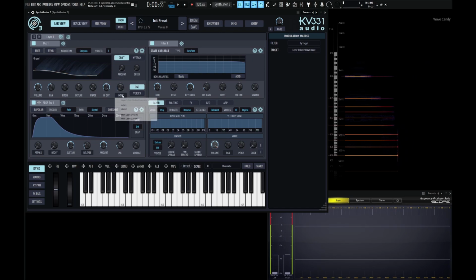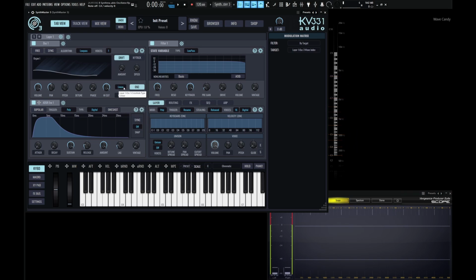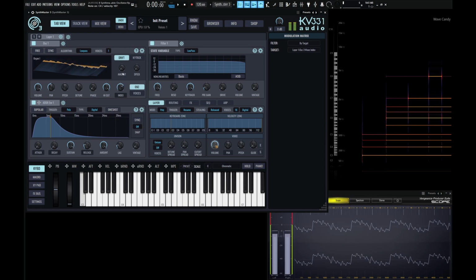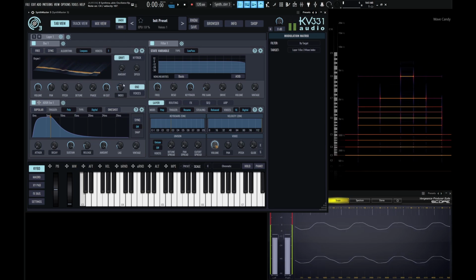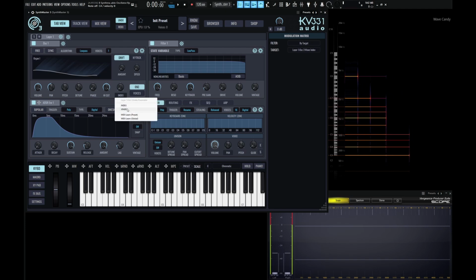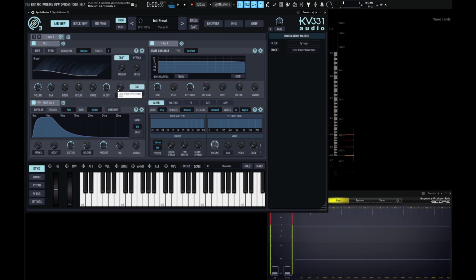Now, if we select this index here and we go to X fade, we're going to see that this default behavior is going to be linear. Now, if we click this and we set this to off here and go back to our index, now take a listen. So here we hear the individual waveforms. Now we can go back to the X fade, put this back to linear, and then go back to index, and then now we're going to hear this smooth.